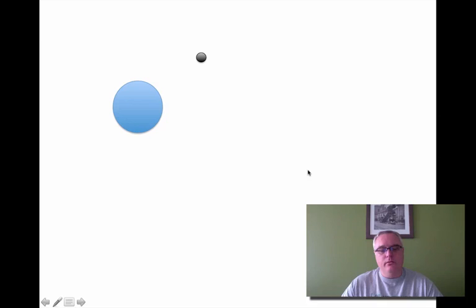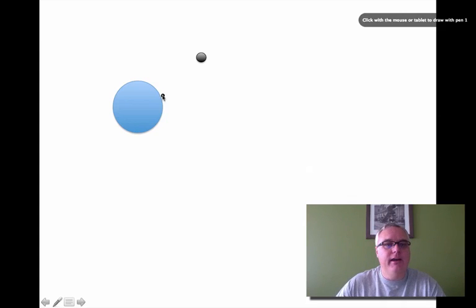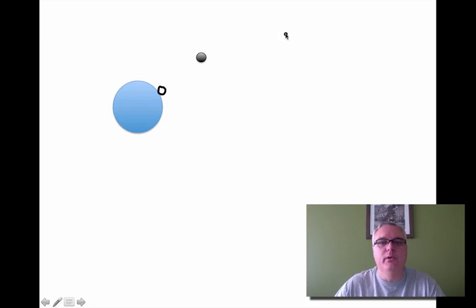Okay, so we know the satellite still has a negative amount of energy, but another quantity that you might be asked to find is what is the escape velocity? Okay, so instead of going to orbit, what if I actually wanted to escape from the Earth's gravitational pull? Well, in order to escape from the Earth's gravitational pull, we need to have a positive amount of energy. So the total energy has to be greater than or equal to 0.